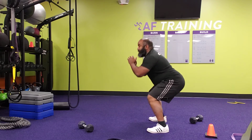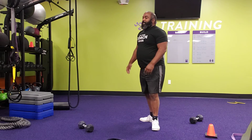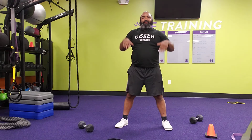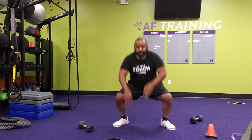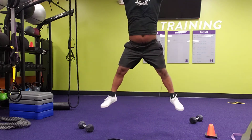So that's a little quarter squat. However, if you want more of a challenge, you can do anything between there and touching the ground and exploding up, all right? And you're dropping the hips. The hips have to go down and back. Land in a squat, land in a squat, land in a squat, land in a squat, all right?